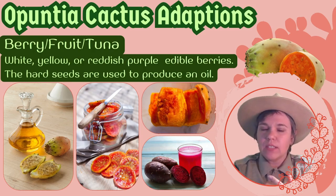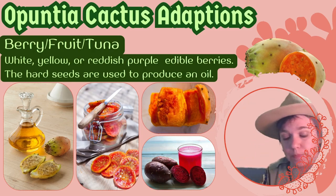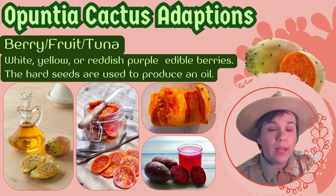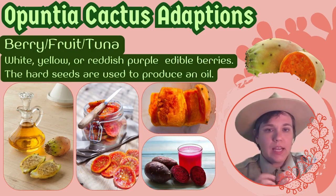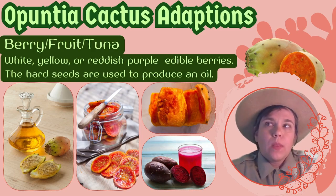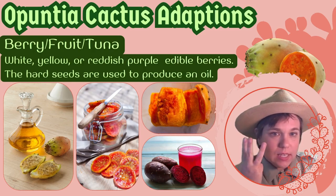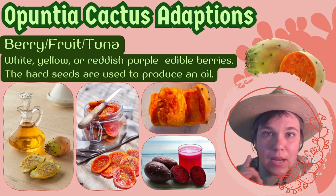Blueberries, skin on the outside, fleshy on the inside, it has seeds on the inside. Not easy to see, but they're in there. Let's see, bananas, wild bananas. They've got skin on the outside, they're fleshy on the inside, and the wild ones, they still have the seeds on the inside. What about chili peppers? Let's see, they've got skin on the outside, fleshy on the inside, seeds on the inside. Chili peppers, bell peppers. Those are all berries.